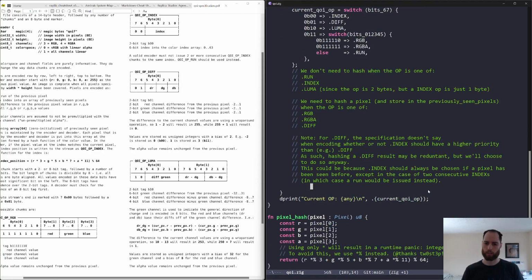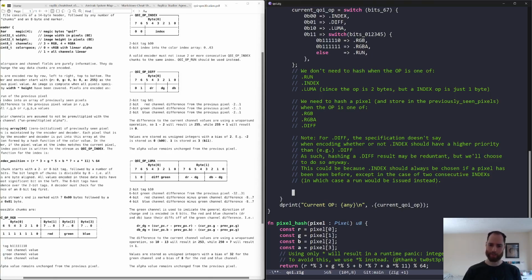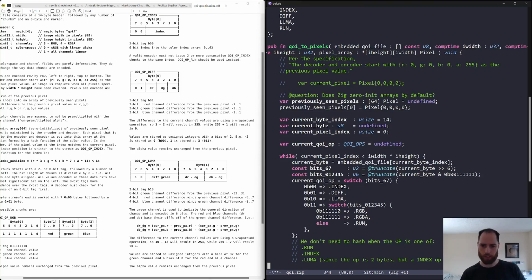Okay. So let's use this information to now actually do the necessary hashes. So let's then say, do we need to have a current pixel hash?